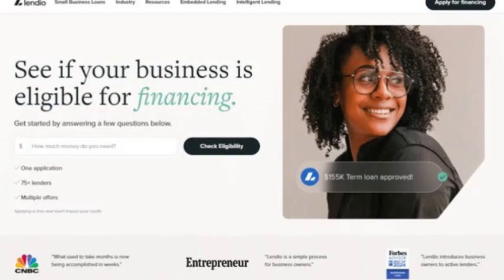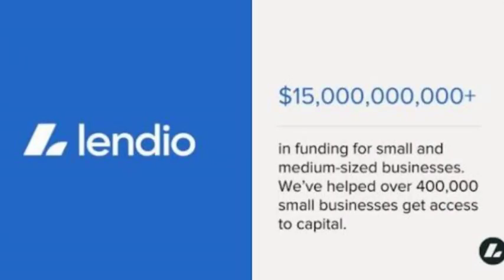In today's video, I'm going to show you how to request payoff letters in Lendio. A payoff letter shows the exact amount needed to fully settle your loan, including principal, interest, as well as any fees up to a specific date. Here's how to request one in Lendio.